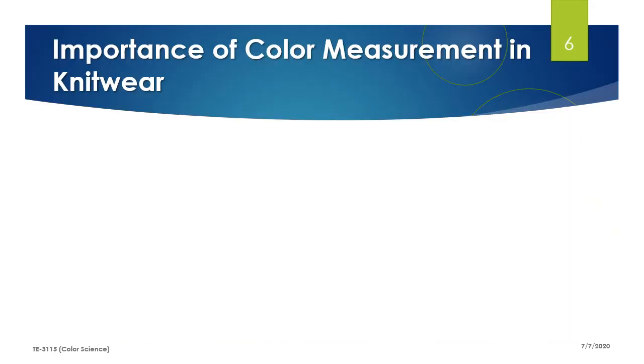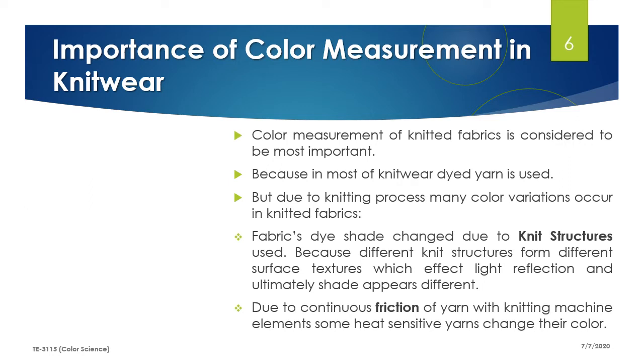Importance of color measurement in knitwear. Color measurement of knitted fabric is considered most important because dyed yarn is used and fabric structure influences the color of the end fabric greatly. If red yarn is used for fabric manufacturing, it is not possible to achieve the same red color in the fabric, because knit structure can change the reflection of light from the surface of the fabric, and ultimately the color is affected.